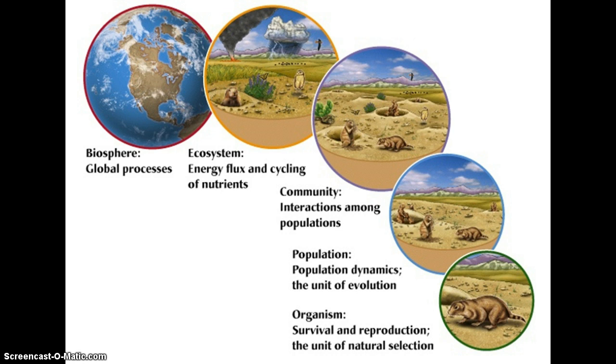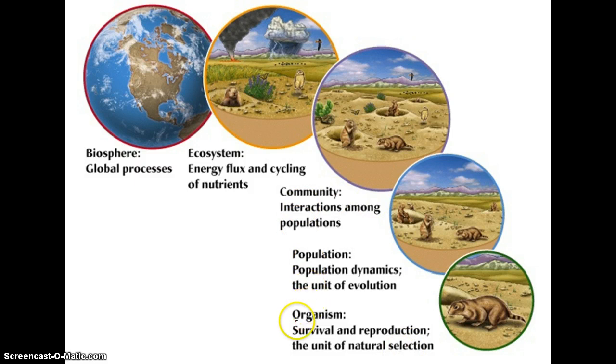Okay, so here we are looking at really only five different levels of ecological organization, but there's a sixth that's kind of hidden in here, and the next couple slides in this lecture will talk about it in a little bit more depth. But let's look at the five that we have in front of us on this slide here. We'll start at the smaller level, and we'll work our way up to the larger levels of ecological organization as we just progress through this slide here.